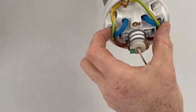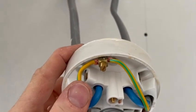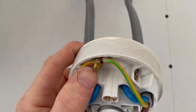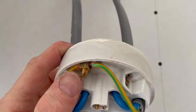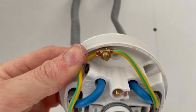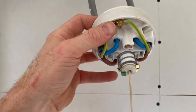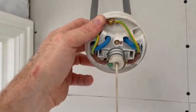The pull cord is now all wired up. The CPCs are a little bit longer but they loop around nicely into the earth terminal. I haven't twisted the strands up because the hole on the earth terminal is quite small — if you twist them both together it would be a struggle to get them in, so I've laid them side by side. One common problem is having a good CPC connection on the supply side but the earth then coming disconnected on the load side, meaning there's no earth at the shower. As you can see, these are really nice neat terminations.